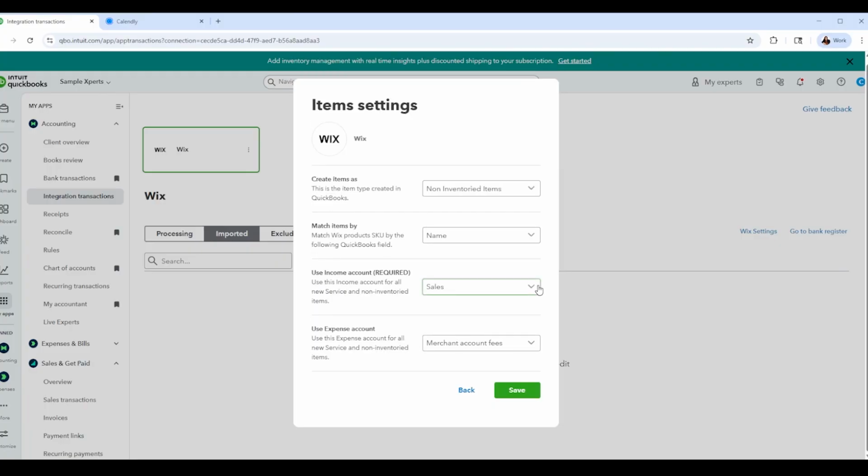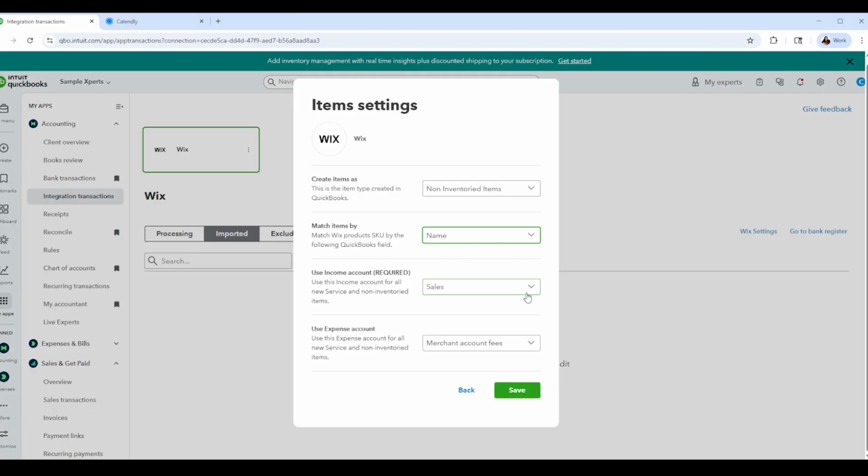Okay, the next thing is the type of items you're selling. If it is a product, I do not recommend to track inventory in QuickBooks. So what I say, select non-inventory item. And as far as the match item, I'm going to match it by name, not SKU, just name, because we're not tracking inventory, remember. What we do is we track inventory on a different third-party app, and then we can integrate that into QuickBooks, or you can do a journal entry with the updated inventory at the end of the period, the month, weekly, or whatever you want to do.